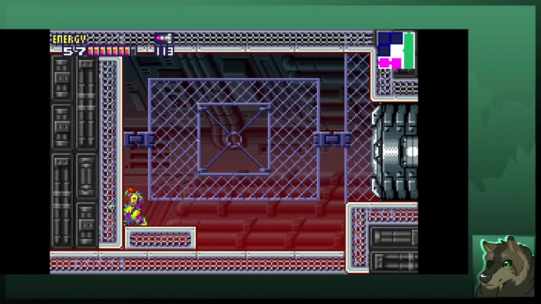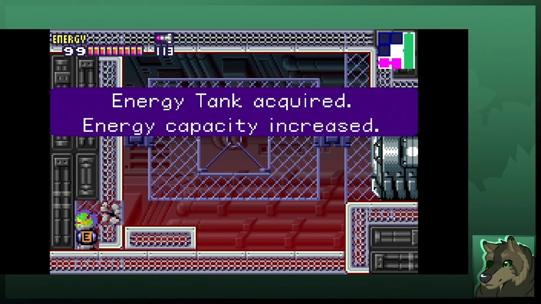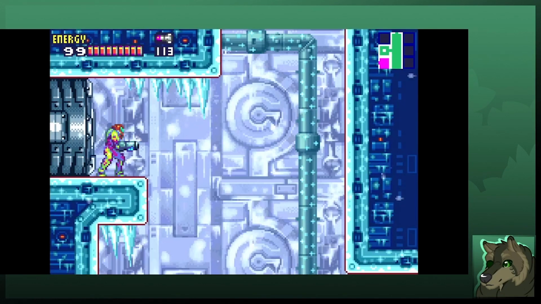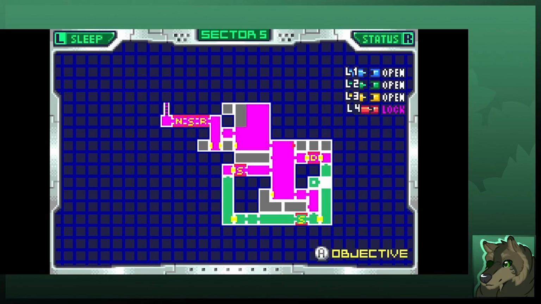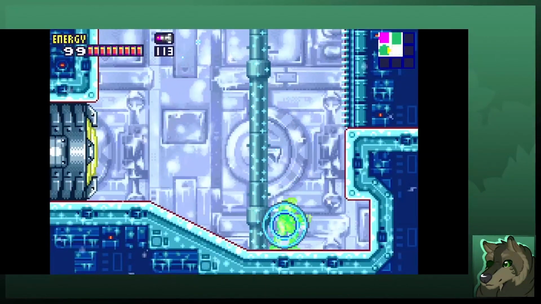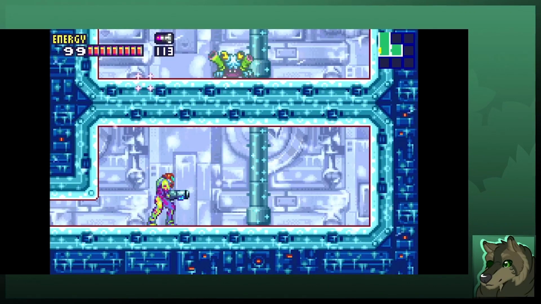So yeah, you got a false energy tank and a false missile. There's our true energy tank. And it honestly is one of the worst things that I forgot about that. Okay. So yeah, now we can properly head through this. Up. Yeah, there we are.